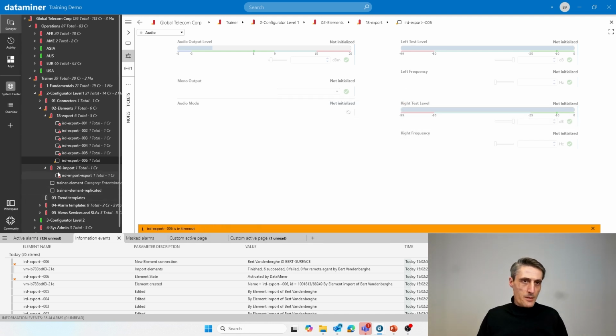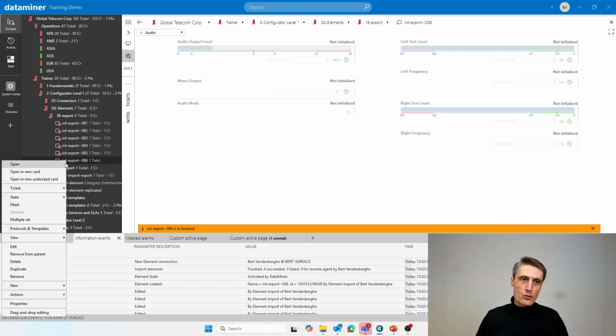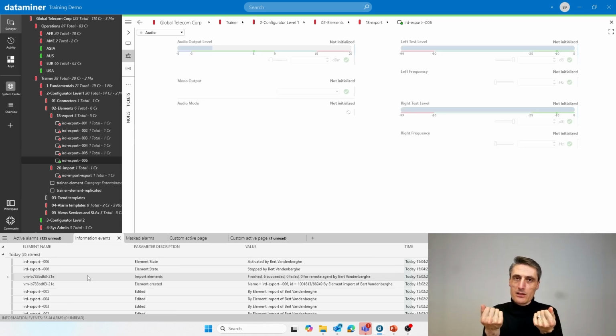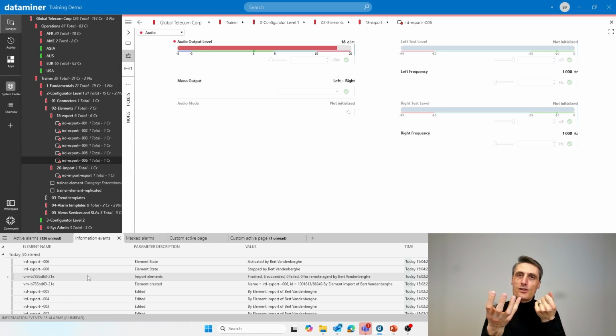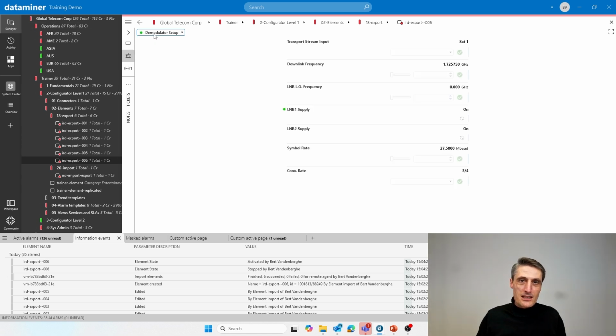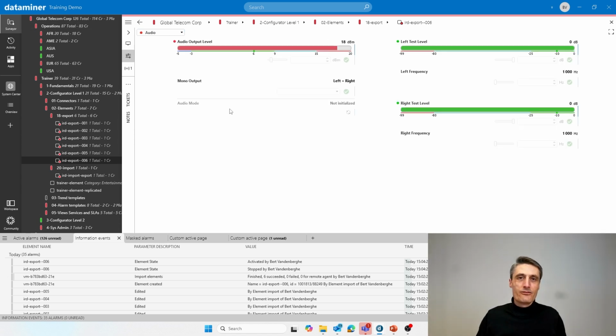Yes, indeed, timeouts. But I want to force it into a simulation mode, and you can do that if there are simulation files on your DataMiner system, which is the case for our training platform. You can right click on there and you go for Actions, Enable Simulation. It will restart the element with that simulated option enabled, take the simulation file that exists on the DataMiner system and read from it, and I basically talk to that simulation file, and it reads out there what the left test level and the audio output level is and all of these things. So it does have some other settings as well that are being read from that simulation file.